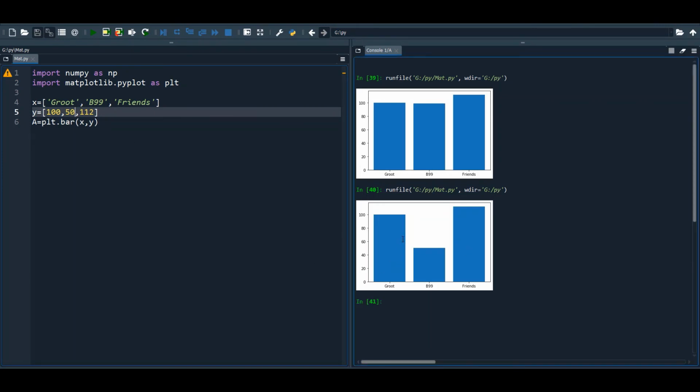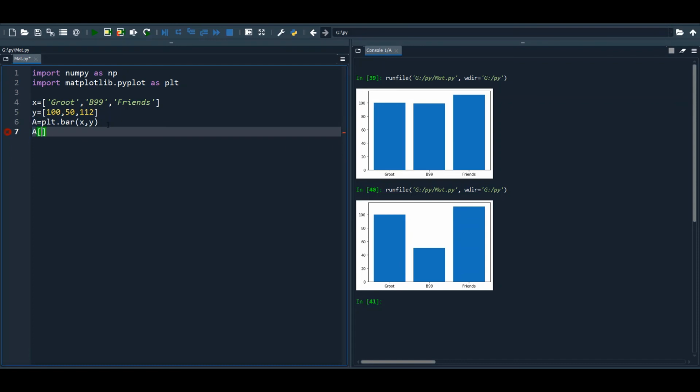So you don't just see graphs. If you want to give pattern in between those graphs, what you can do is, for example, for Groot, Groot is in the index 0, so a of 0 dot set hatch.